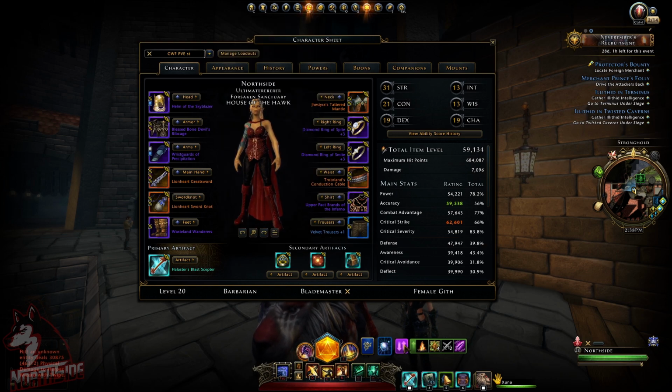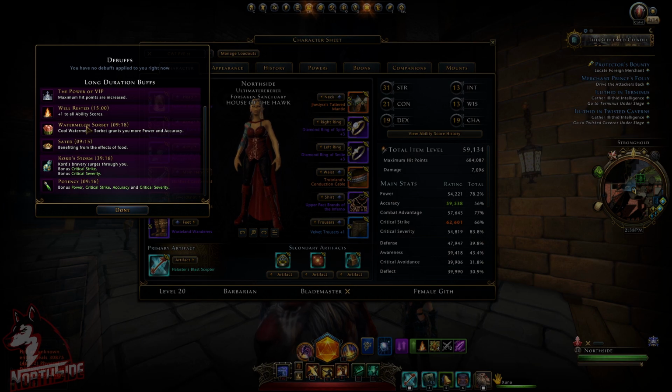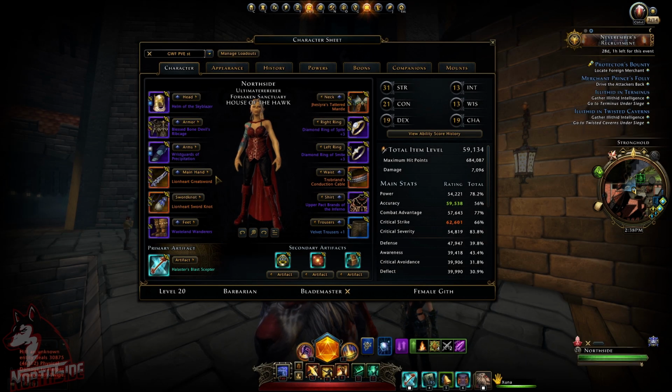Now consumables, very important. I'm using Watermelon Sorbet, Tate, which is actually still nerfed, as I posted in my previous video. It's not giving that much accuracy, but enough for me. Quartz Storm or Wildstorm Elixir, critical strike, critical severity, and Major Flask of Potency +1, power, critical strike, accuracy, and critical severity. We can move forward now, and we're going to go to the powers.